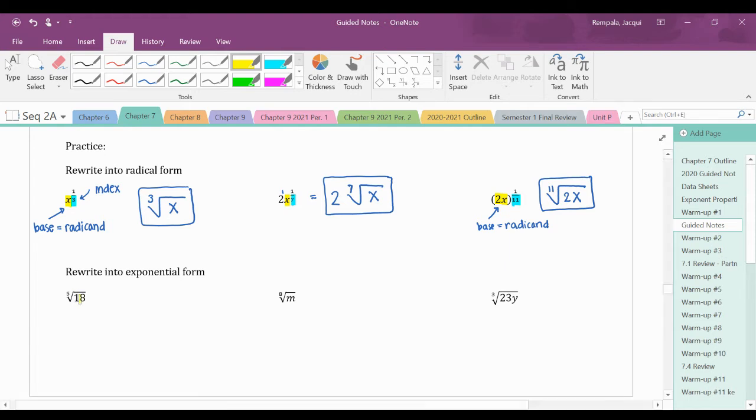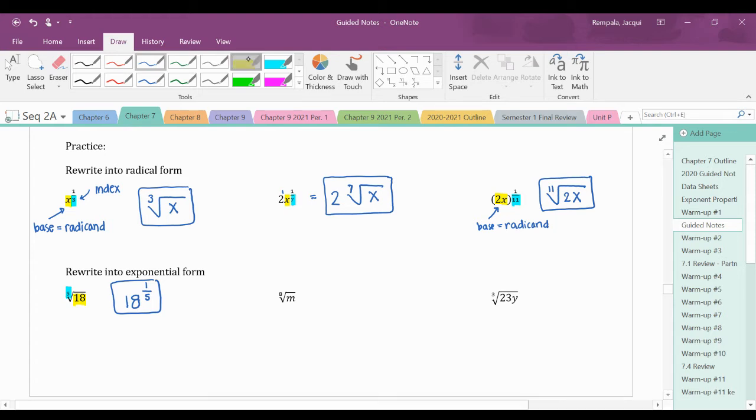Well, the base starts underneath that radical. It is the radicand. So because that ends up becoming then the base, I'm going to have 18 to some power. Because it was a radical, I'm going to have a fraction for my exponent. Looking at the index, this index is a 5. Indexes are the bottom of my fraction. So the top will be a 1. 18 to the 1/5 power is my final answer.